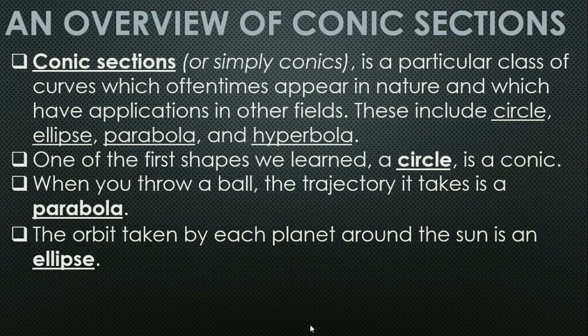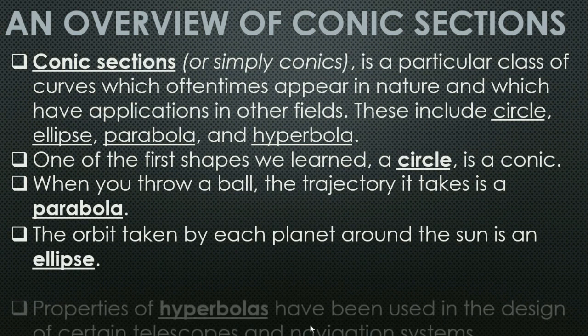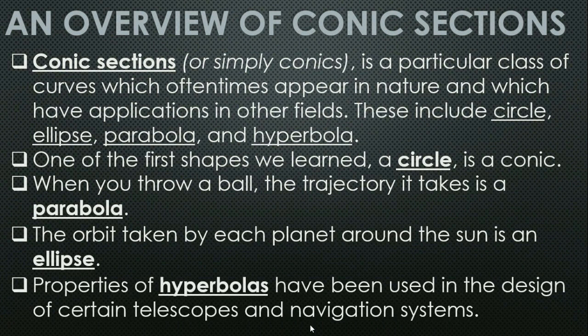The orbit taken by each planet around the Sun is an ellipse. Or in short, yan yung tinatawag natin usually na oblong. Properties of hyperbolas have been used in the design of certain telescopes and navigation systems. Ang hyperbola ang pinaka hindi familiar sa atin. So, don't worry, it will be elaborated as days pass by.